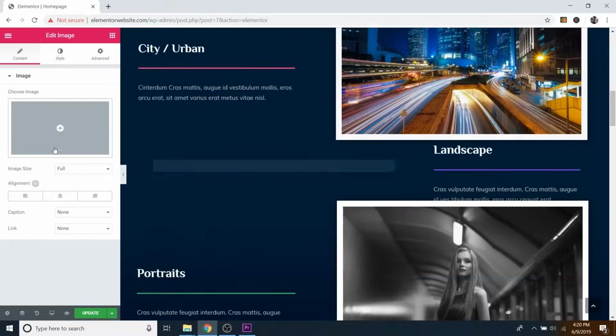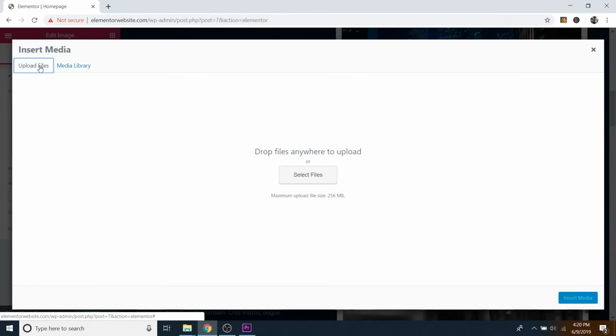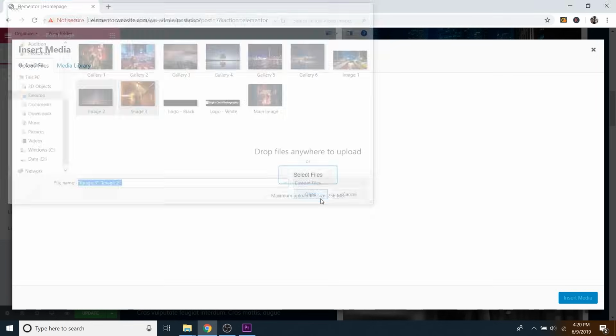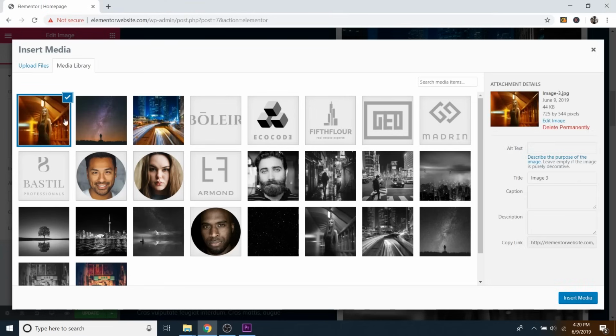So edit symbol, delete, upload files, select files, and you can actually copy 2 images at the same time. So I'll do image 2 and image 3 at the same time. So I just did shift and selected both. And then I'll just click on open. And now that's uploading both of our images. So I want image 2 to be the next one.